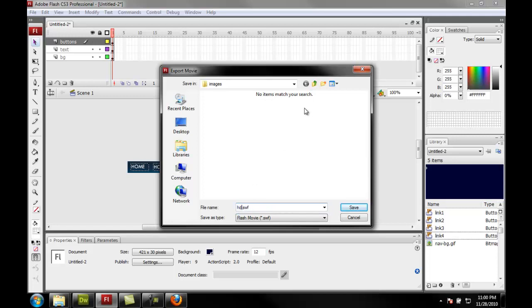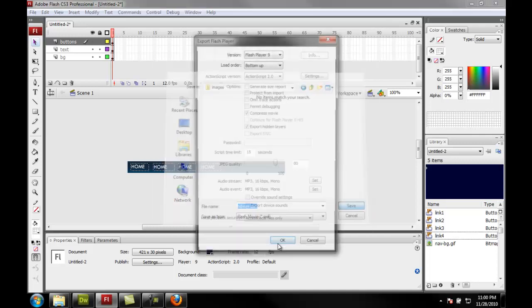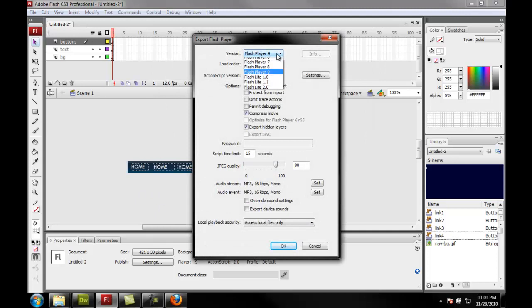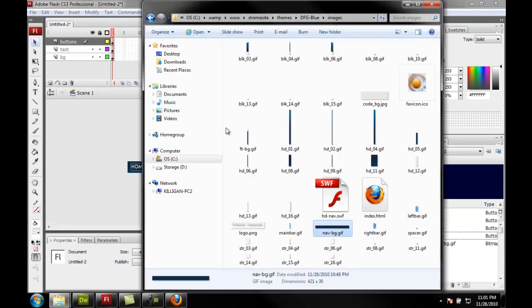I'm just going to change it to HD nav.swf, and we'll save it in DFT Blue Images. I'm using CS3, so Flash Player 9 is about the best I can get. Just go ahead and click OK. And we should now have a HD nav.swf.